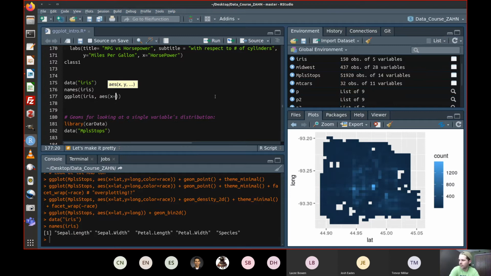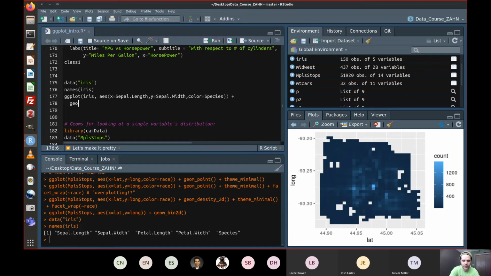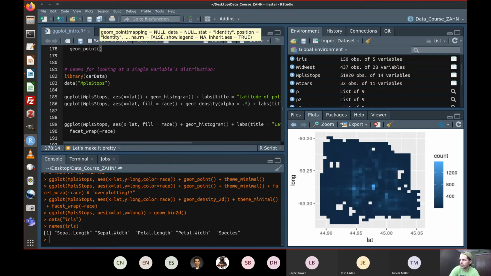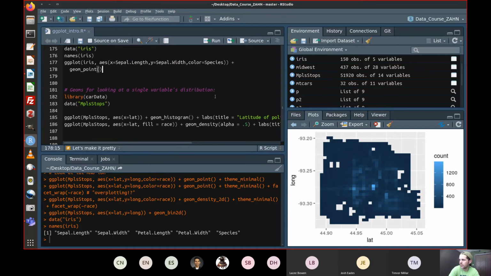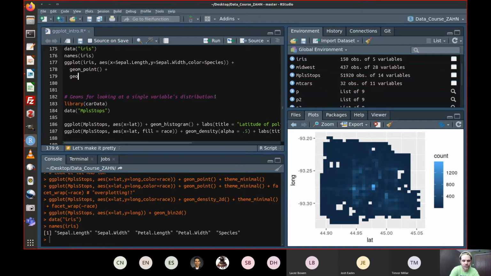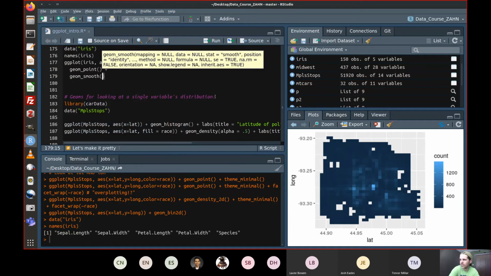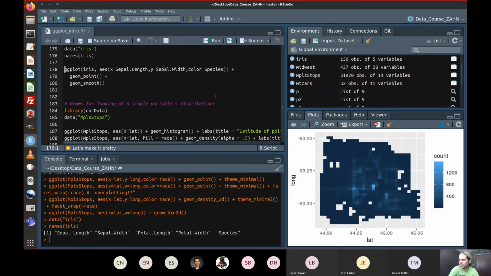Some aesthetics: x equals Sepal.Length, y equals Sepal.Width, color equals Species, plus geom_point, plus geom_smooth. I'll just leave that at the default.